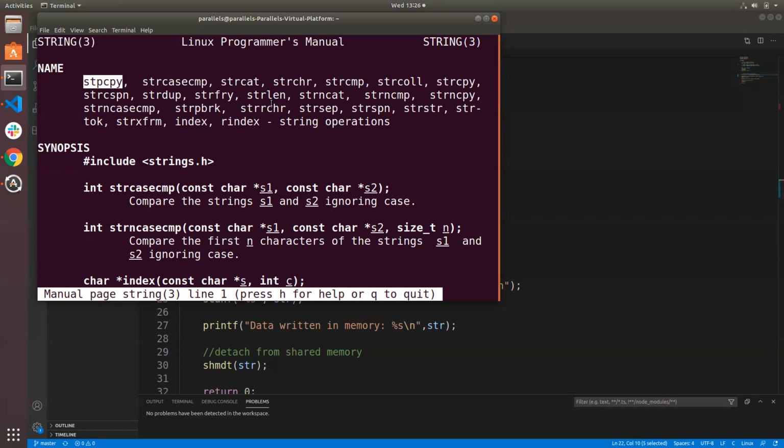String length tells us the length of the string. We wrote our own version of that, right? It just counted up characters until we got to the \0. The one that's going to help us the most here is, actually, it's not in here. It's going to be in standard IO, sprintf, right?